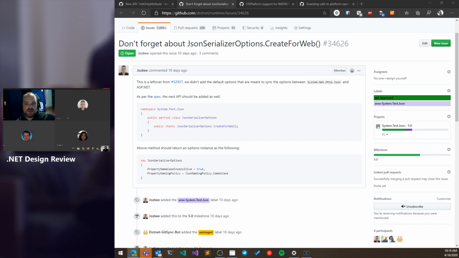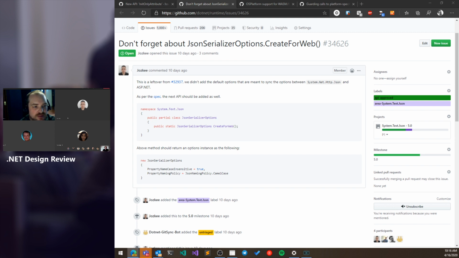Yes. I mean, that's one of the things I discussed with Jan at some point. You need to be able to modify the instance, right? Because the most common thing you want to do is register some sort of converter. Yep. And so basically the idea is you create for web, and then you get your own instance to mess with. And yes, if somebody is an idiot and they set the casing policy to something else, then that's too bad. Sure, but somehow I was deciding this was returning a shared options setting, but as long as it's returning new, yeah, because it just gives you a better starting place if you're doing the web scenarios. The factory gives it a better name set.